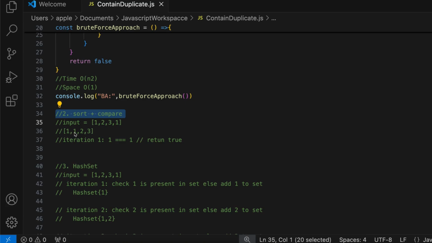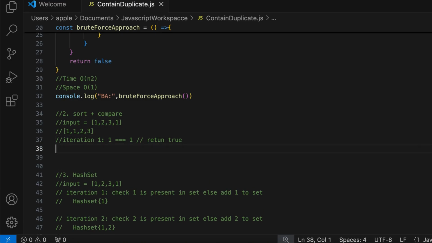But this input is very easy. In some cases, let's say we have duplicates two times, then it will be 1, 2, 2, 3. At that time it will go to one more iteration. So we need to sort and check for repeated elements.